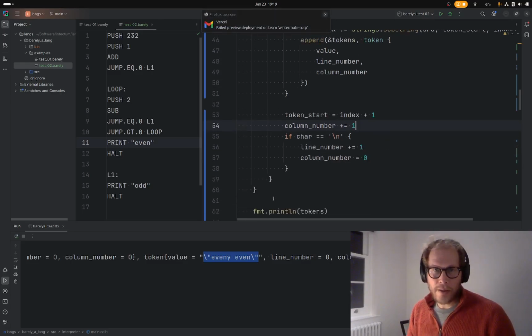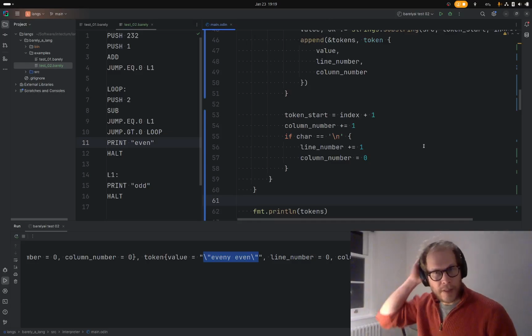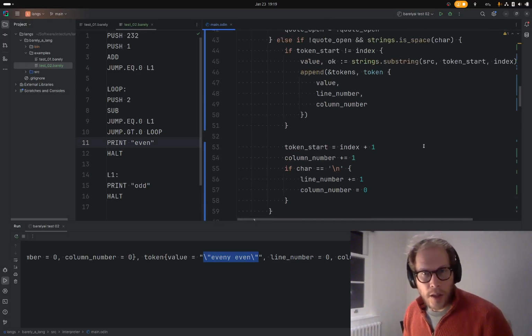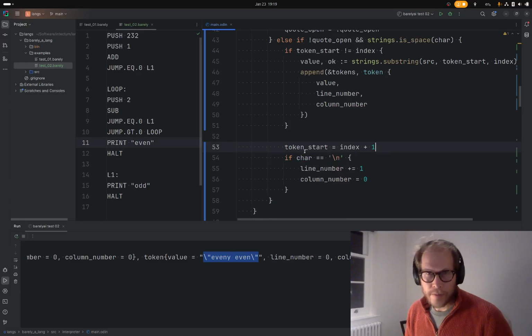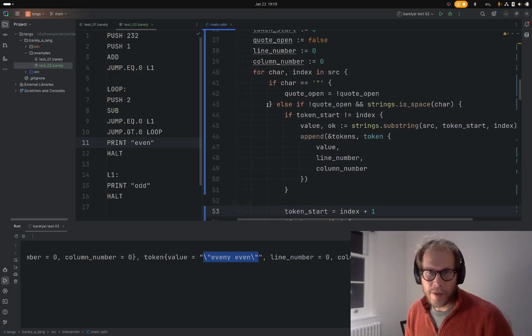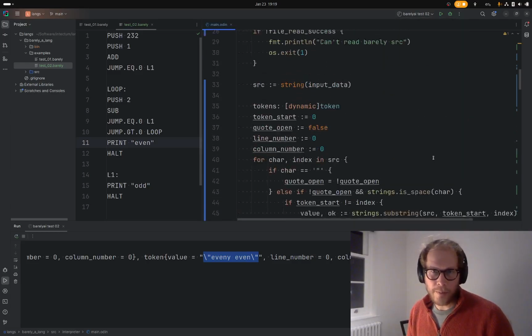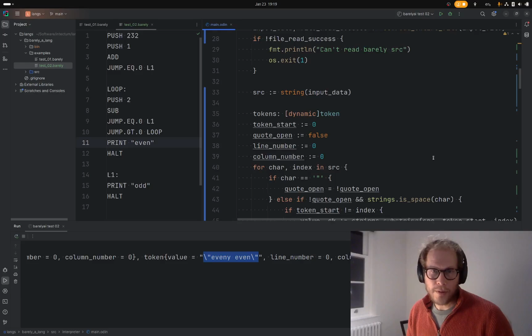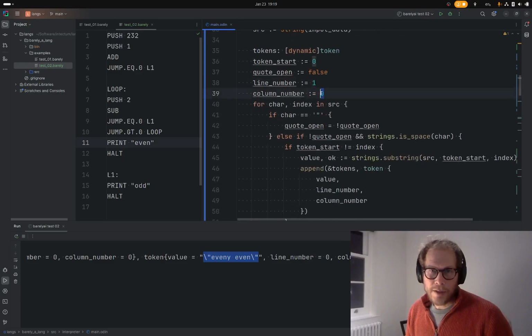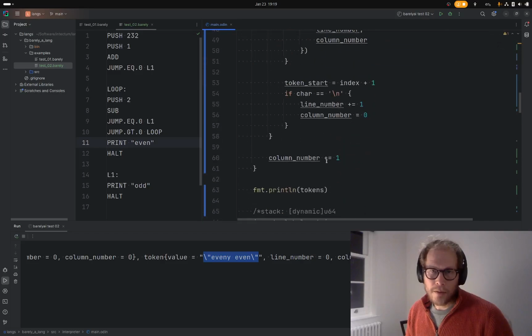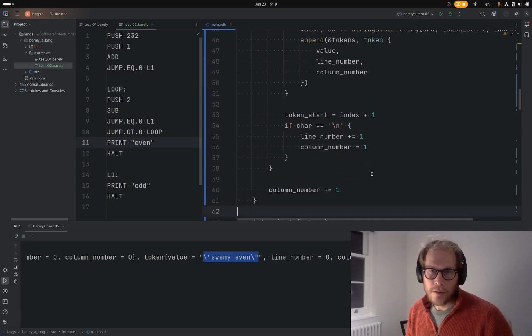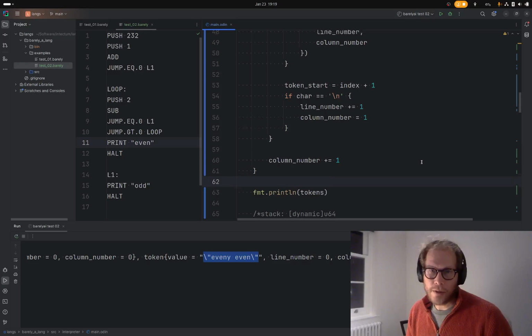Maybe we can do that. So column number plus equals 1. Well, I mean, any character is going to mean that the column number is plus equal 1. But let's start them at 1. I guess reset the column number back to 1.